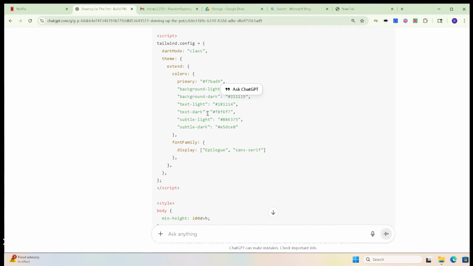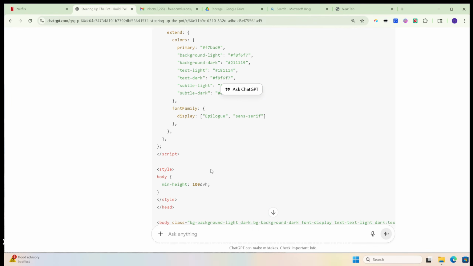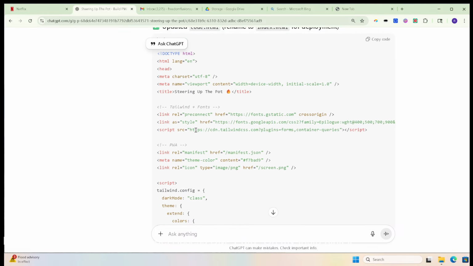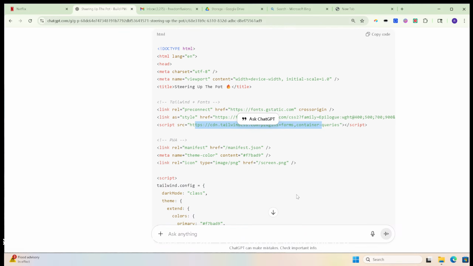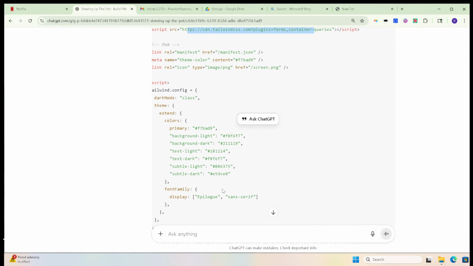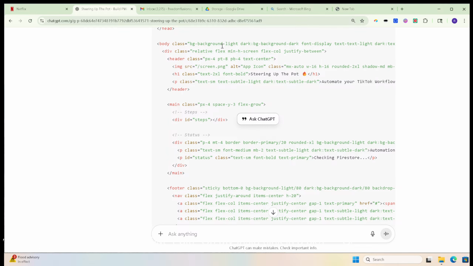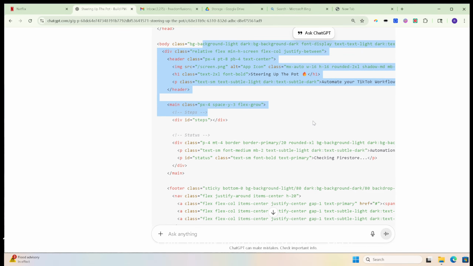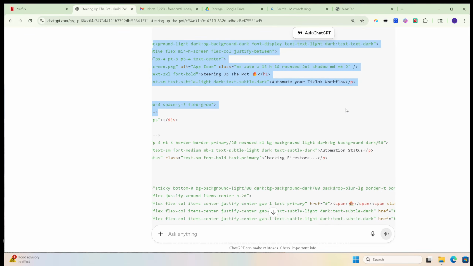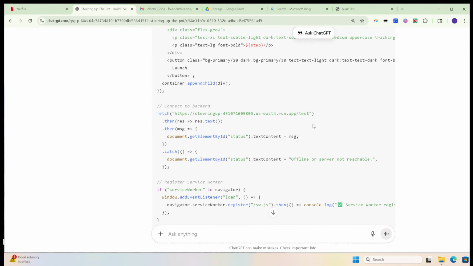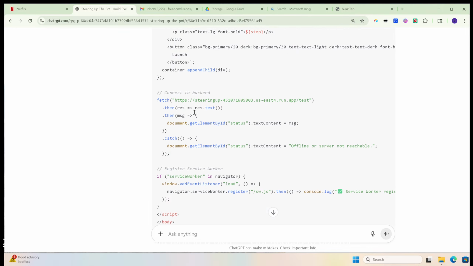guys. Don't get scared about the HTML, it's just running like a script. It's JavaScript, and it's just a bunch of coloring and a bunch of things you need to have all the fonts available and all looking pretty. That's basically what that is, and the rest is just the location of all of those elements, all of those text things. And over here, we're connecting to the backend, to this Cloud Run that I showed you earlier.